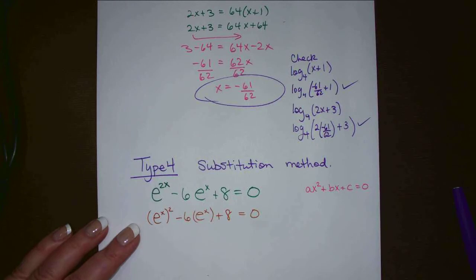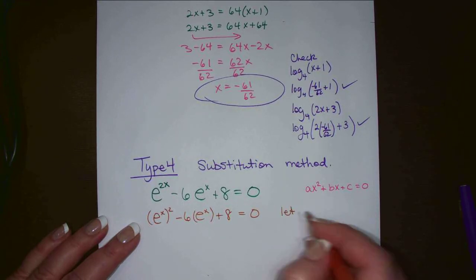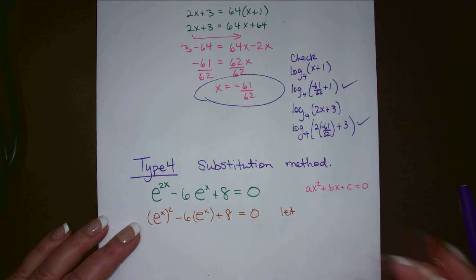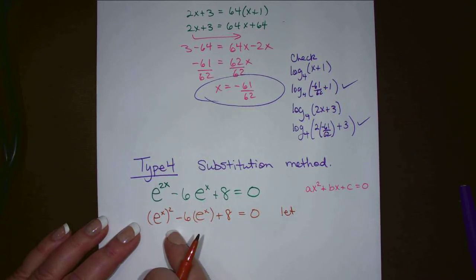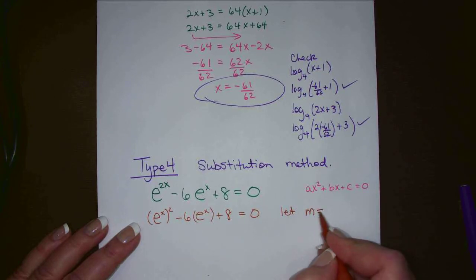Okay, can you see that it's quadratic? Something squared, something not squared, and then a constant term. So we're going to factor it, but I know it looks too weird to factor like that. So this is the substitution part. So we're going to say let, you can't use x, even if you want to, because there's already an x in the question, so we have to pick a different letter. Let's do m. M equals e to the x. So this is a substitution.